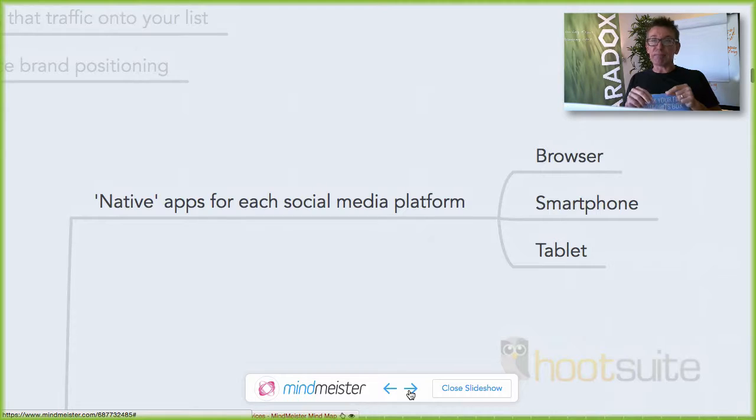Now, interestingly, the native apps, even though there's all these other apps that I'm about to share with you, with some apps like LinkedIn and Twitter, you'll often find that the native apps are the best apps for engagement. Engagement meaning getting fast notifications of when people interact with you, when they like or share or comment or mention you. Generally speaking, the native apps are fastest because they control the data, whereas they make available that data to third-party apps through the API, and often those APIs are called at intervals, so there are delays in it coming through. So there's definitely a place for native apps, but in and of themselves, they're not enough, not in a business context.